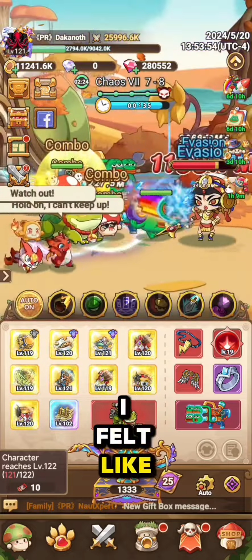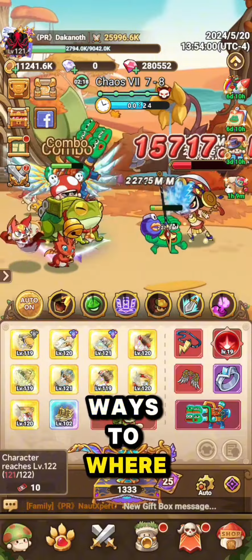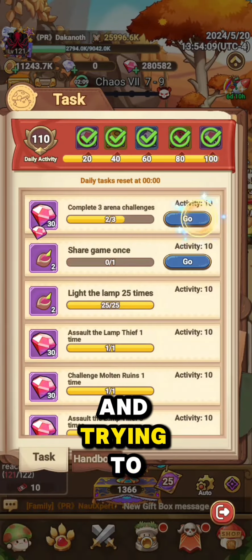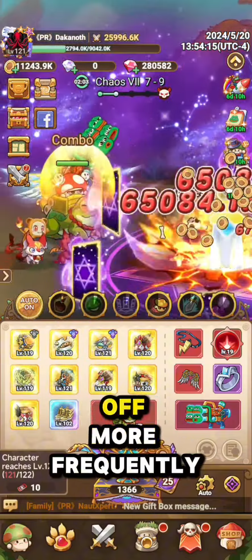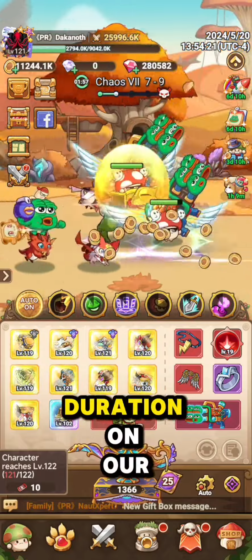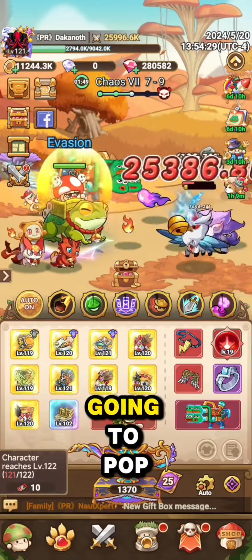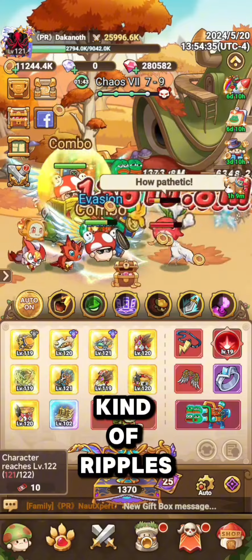The big thing, the reason why I did this in the first place, is because what I'm trying to do is find ways to where we can increase, basically we need our basic attacks to fire off more frequently for the stuns. And if there's anything I'm tweaking and trying to adjust more than anything right now, it's trying to find unique and creative ways to get a stun to fire off more frequently. Because in the case of our build, every time a stun fires off, the cooldown duration on our skills is going down. And so by firing off more and more stuns, we're increasing the likelihood that our other skills are going to pop, which is also more than likely going to cause a skill crit to fire off. And it just kind of ripples that way.